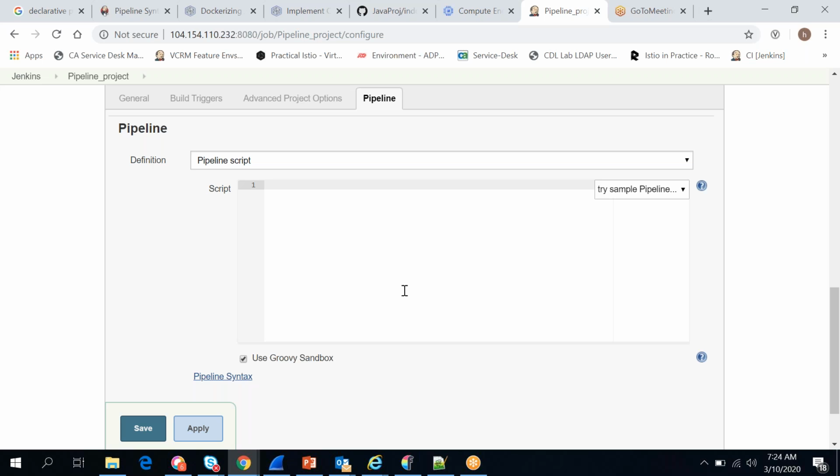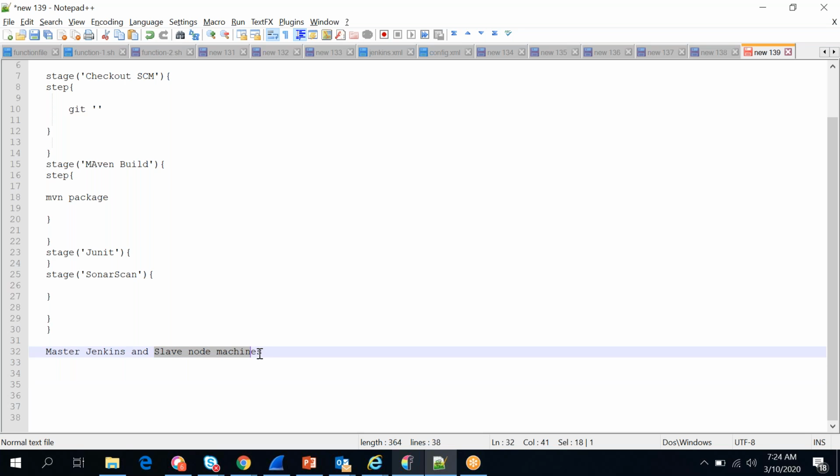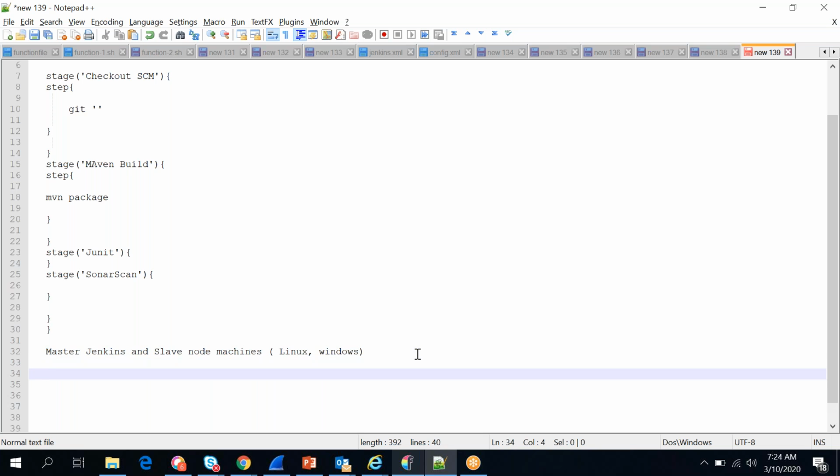Usually there is not only one job; there will be hundreds of jobs running, and the master machine is not capable of handling all those jobs at the same time. That is where we split the jobs across multiple machines. Slave node machines are like virtual machines, and we redirect the jobs to run on them. These slave machines can be Linux or Windows based; both are possible.